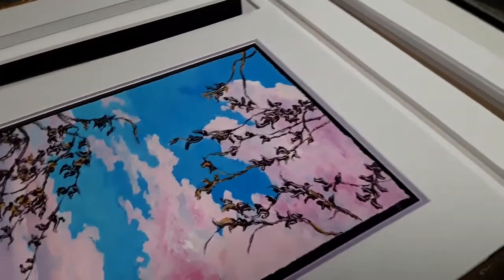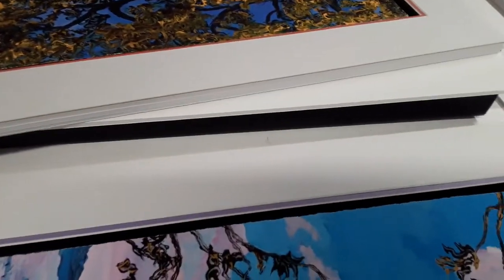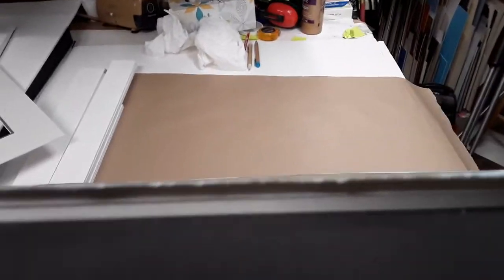In fact, on this one I ended up putting two layers of mat board and then two layers of quarter-inch foam core to raise it up enough. Sometimes I'll just do two layers of thick foam core underneath the mat and then two layers of thinner foam core underneath the art. With that dot system, these are on there so the art isn't flopping around — it'll stay there until you pull on it. On the elephant, you can see behind it where there are two levels of foam core, and it's on there without flopping and it's nice and flat.